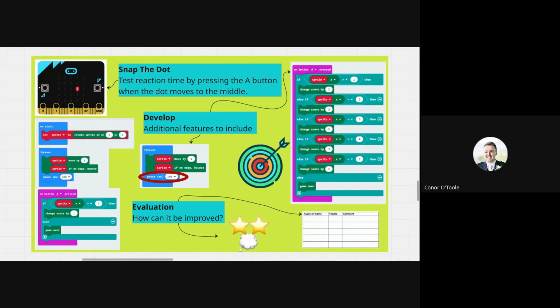But the score concept is quite important because that's one that's explicitly stated in the benchmarks. The pupils need to identify patterns in problem solving. The specific example they give is a score counter. So that's why we think that this activity would be a good way for you to measure their progress against second level. Lovely.